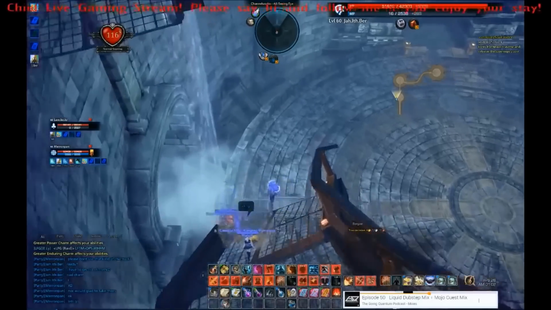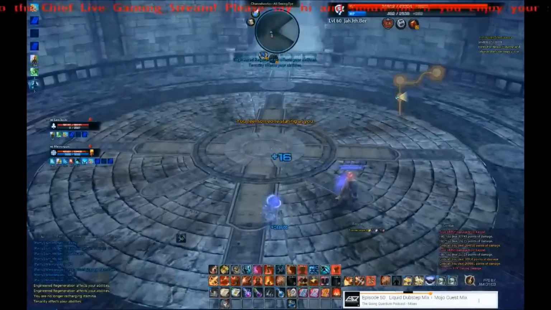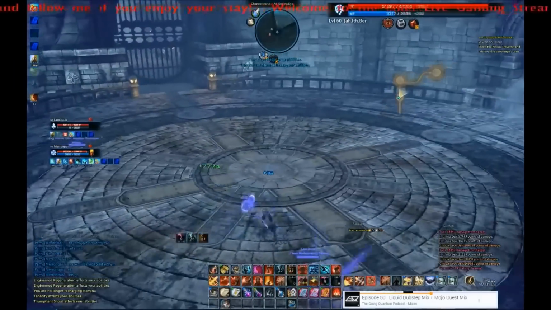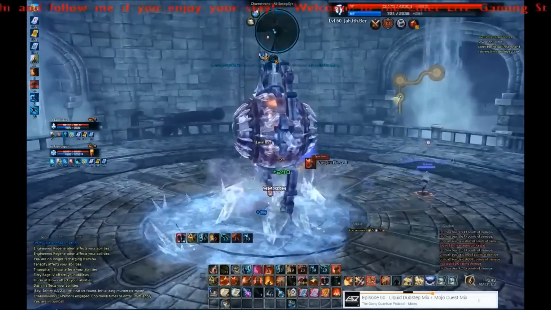So the first boss in Channelworks is pretty easy. He only has 2 mechanics that you really need to watch out for. As soon as you drop down off of the grate into the main room, he will spawn directly in the center, so make sure you're ready to go before you do drop down.